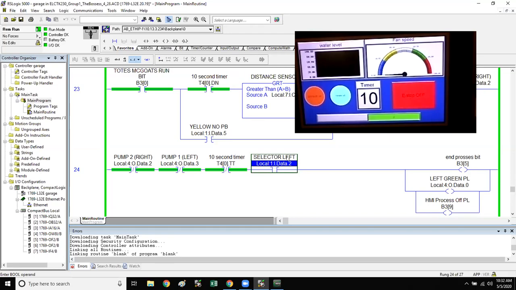Oh, we never put that on. Select left hand. That'd be why. All right, so remember that for next time. Somebody remember.